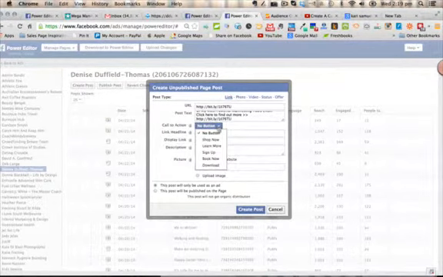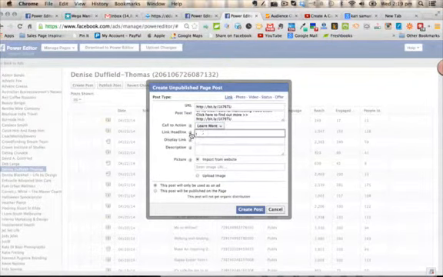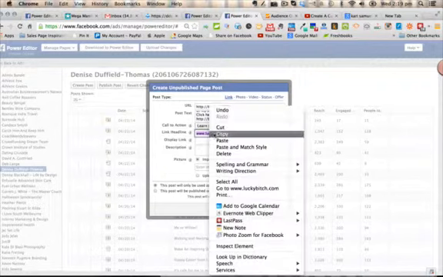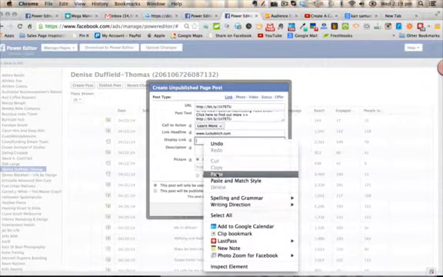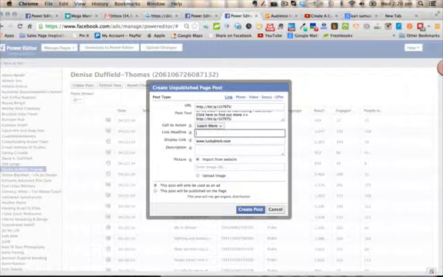We're going to put learn more there. You could put shop now or download, but I think learn more is better. So the link headline, this goes to show you as part of the link, or what comes up as a link. With this, we just put luckybitch.com, which is her website, as what's going to show. Oh, actually, sorry, I lied. The display link is that, and then the headline will be.